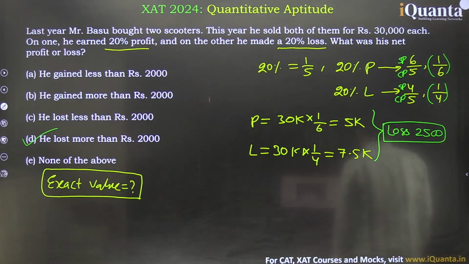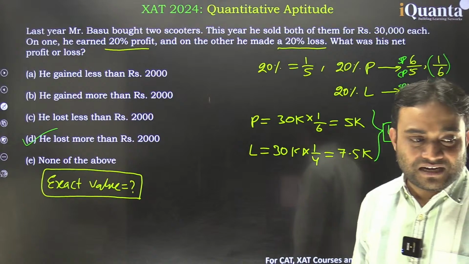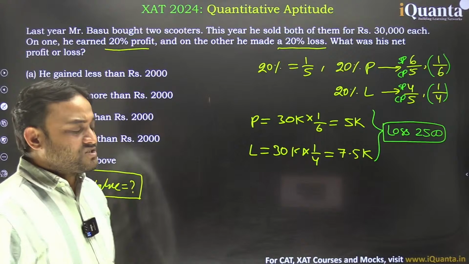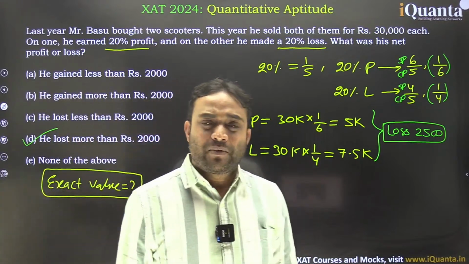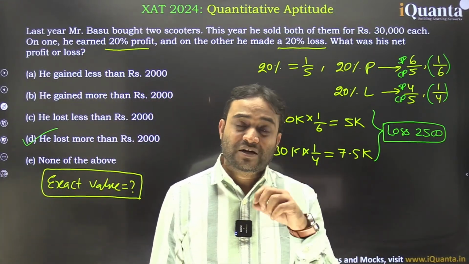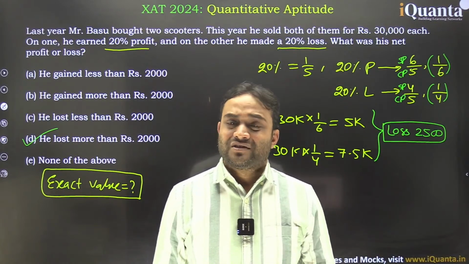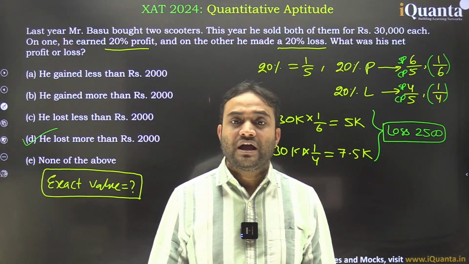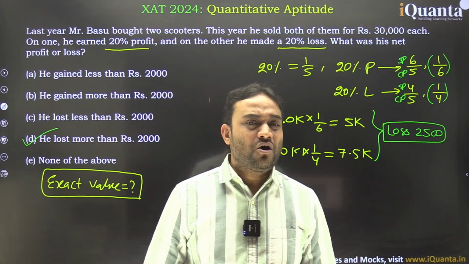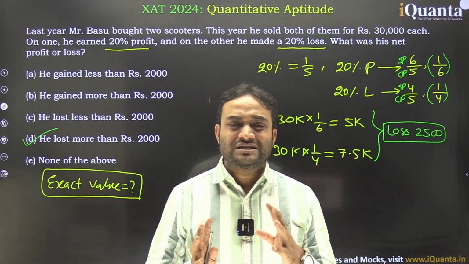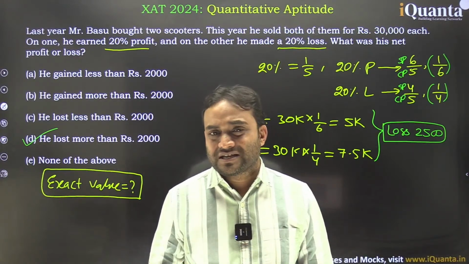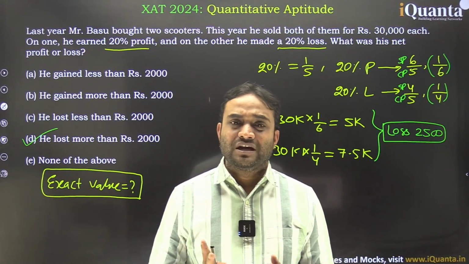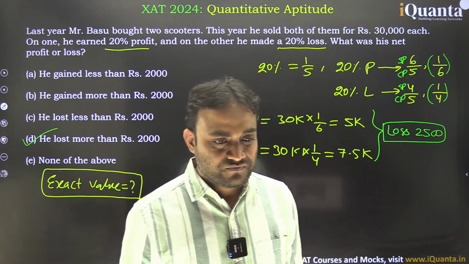Nishant, I don't think there is a calculator in the XAT exam like CAT. Jayant, regarding weightage, apart from PNC and probability, you can expect 2-3 questions from these two topics. The remaining 25 questions cover numbers, algebra, geometry, and arithmetic. All of them have kind of equal weightage, though algebra and geometry are somewhat higher, maybe a total of 12-13 questions. Numbers and arithmetic could be 11-12 questions, just like that.